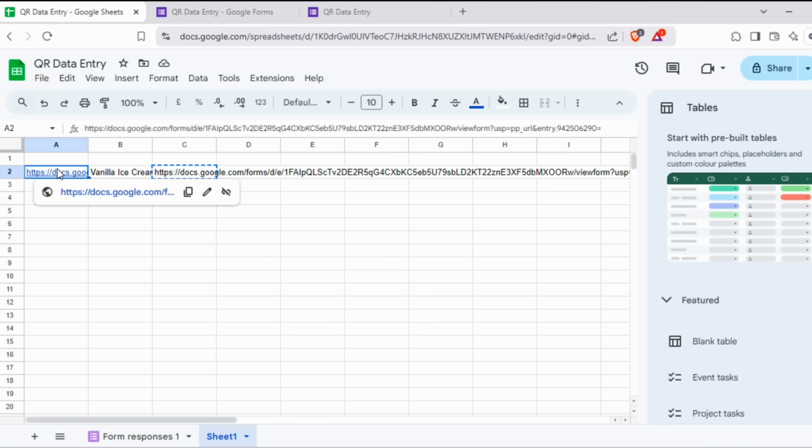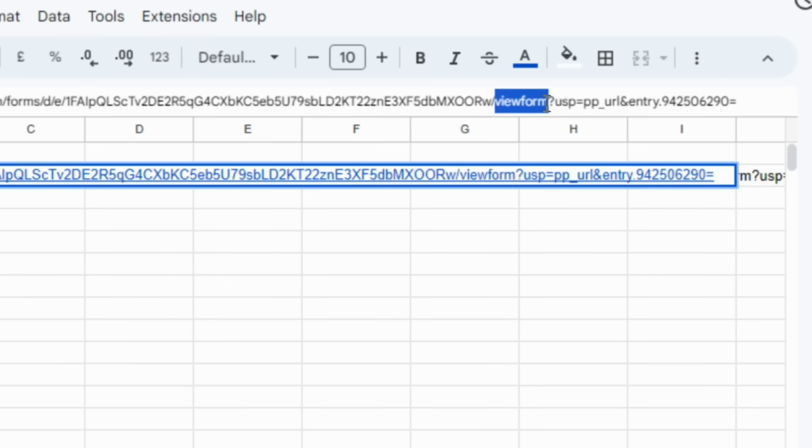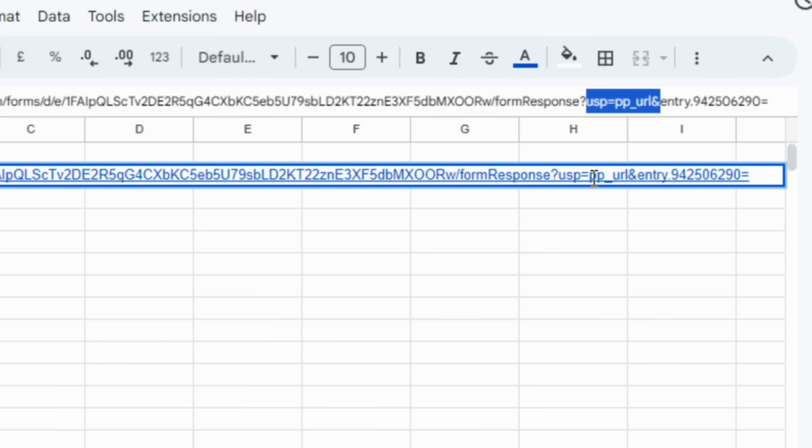If we go back to our Google form link, we can delete the view form and replace it with form response. And then the text after the question mark up to the entry word, we can delete.